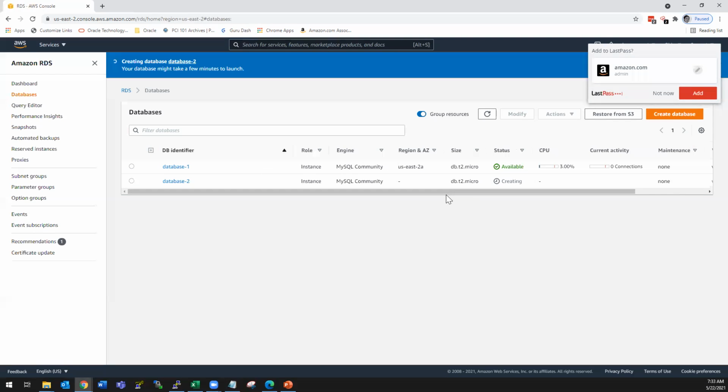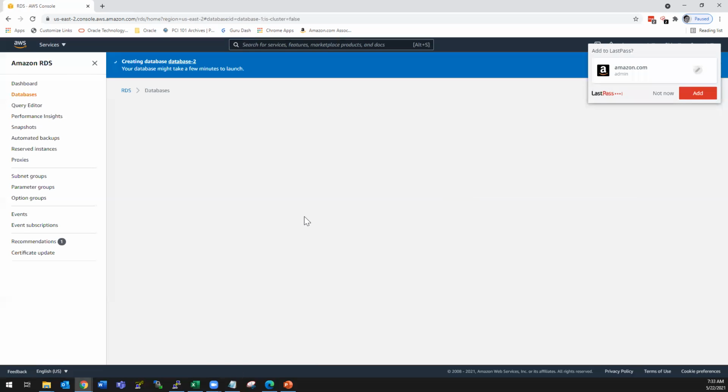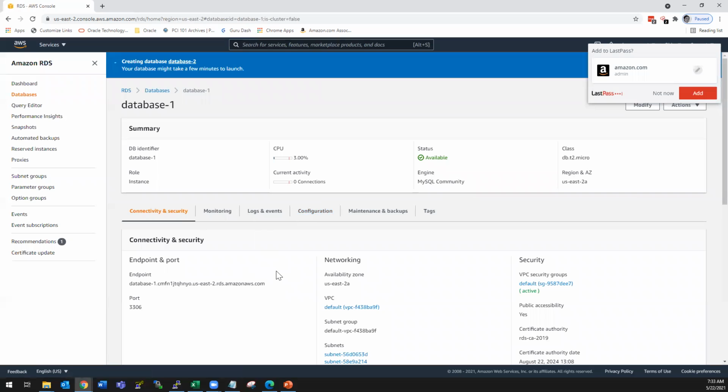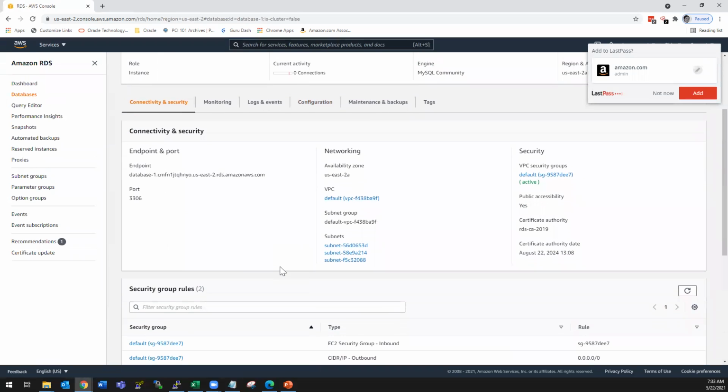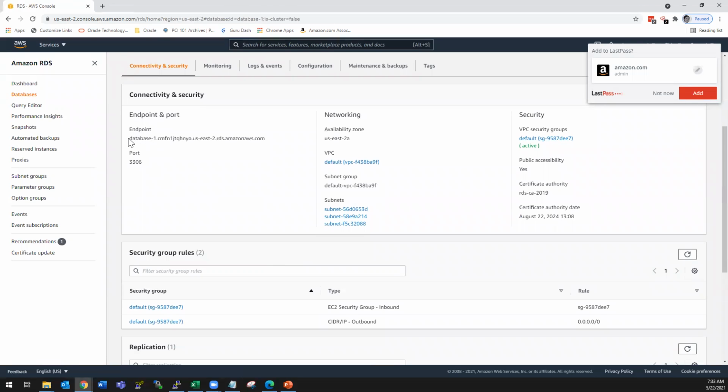It's going to take a few minutes, and once it's done creating, it'll also take a snapshot of the gold image of the database. So this is an old database that I had created, and as you can see, this is the endpoint that becomes available to you once your database is up and running. When you're doing any of your scripting or when you are trying to point your application to your database, this is the endpoint that you will be using. And for MySQL, this is the default port that it listens on, 3306.